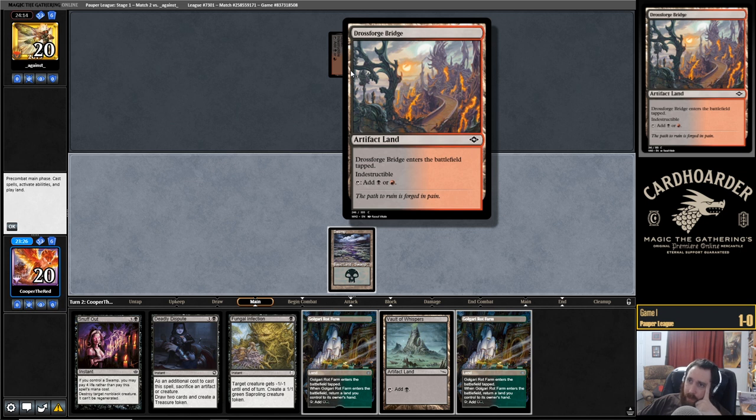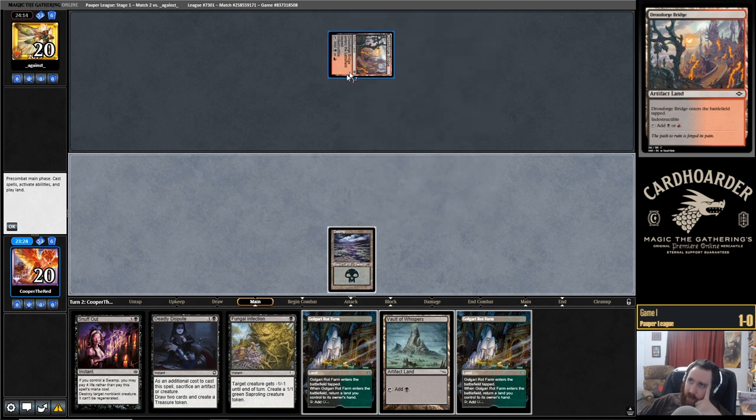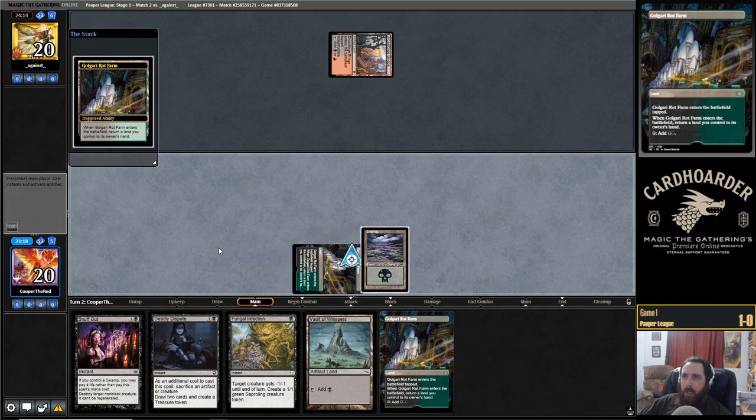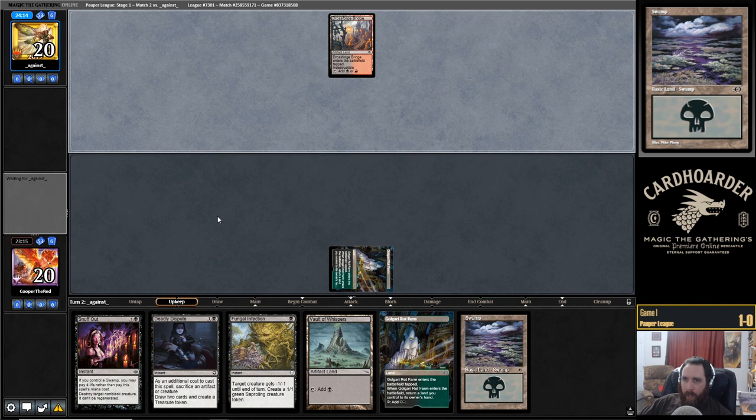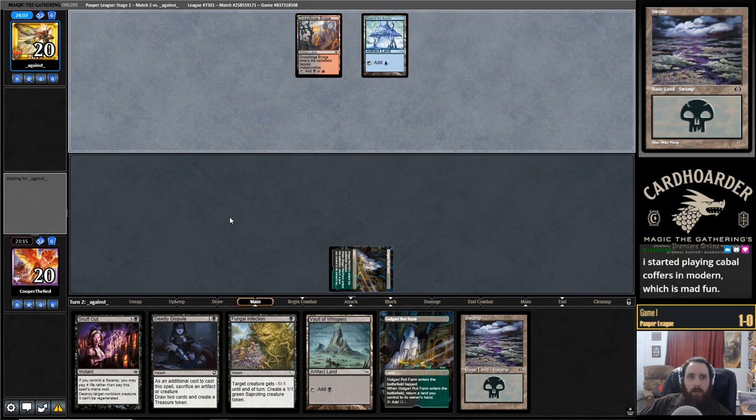And again, the Drossforge Bridge are probably not going to be playing anything for Fungal Infection this turn. Nothing for Snuff Out. I think it's safe to just get this Rot Farm on board. And we can replay the Swamp next turn to have access to our spells. Yeah, this looks like Affinity.